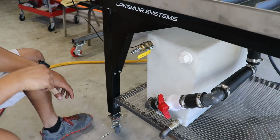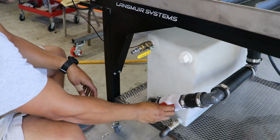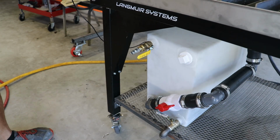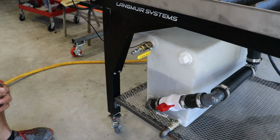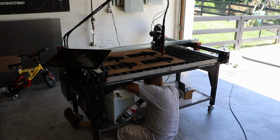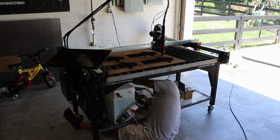Alright, we're good. With both valves open, the water falls back into the holding tank, and we took this time to look for leaks. We definitely found a few, so we took care of those before we decided to fill this back up and do our first test cut.